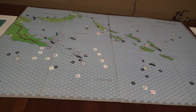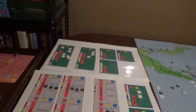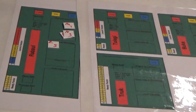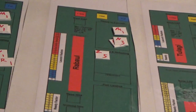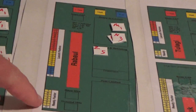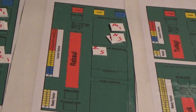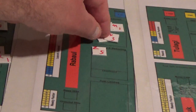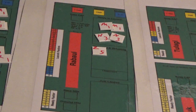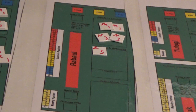Then I go over to the Raboul chart and start air operations. From the previous turn I was getting some planes ready. These charts are great — color-coded to show launch factors and how much movement you get for each unit. I'm launching some Mavises and some Nels. I'd arm them just like in the regular Flat Top game with GP, AP, or torpedoes — however you want to arm them. That hasn't changed at all. I've got 8 launch factors, which is right at the end of normal on the yellow scale.